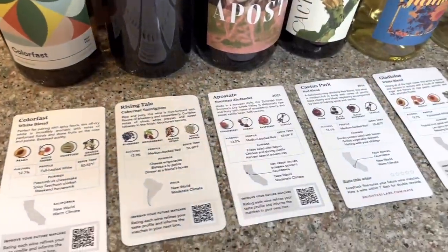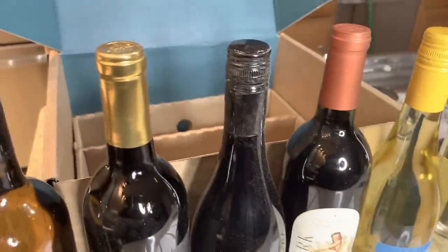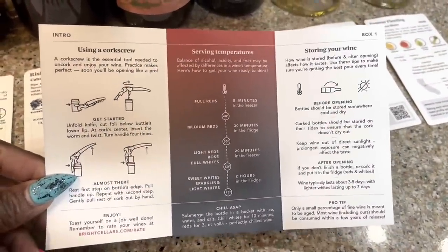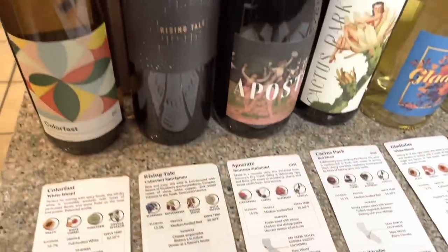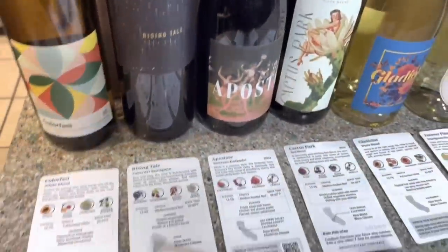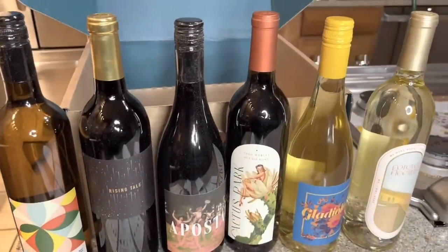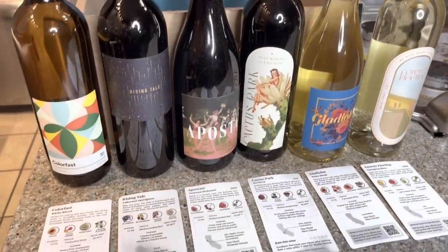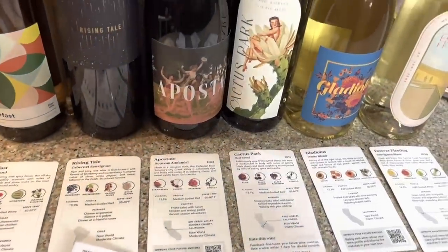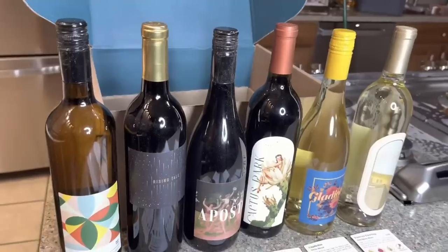So Bright Cellars is a monthly wine club that matches you with wine that you'll love. You take their 7-question palate quiz to see your personalized matches, which I really like because you get to determine if you want something a little sweeter, more tart, or things like that. I personally prefer sweeter wines, and I'm not opposed to the red wines or the white wines. I like to try so that I can figure out what I like more.